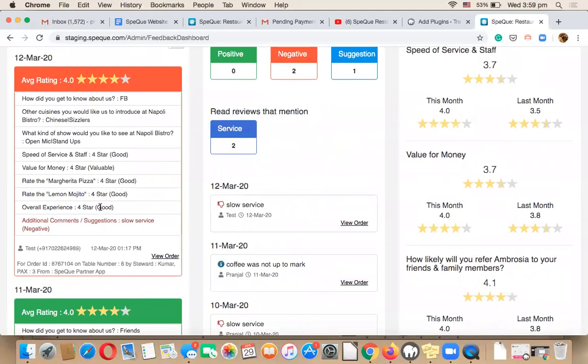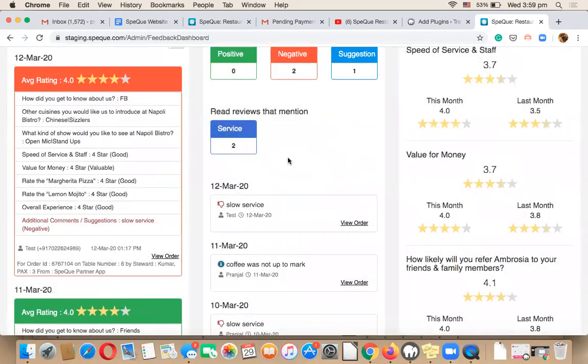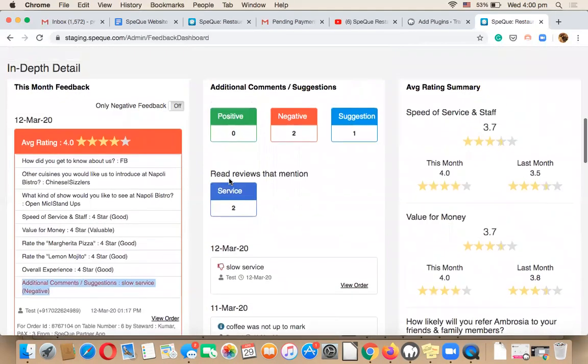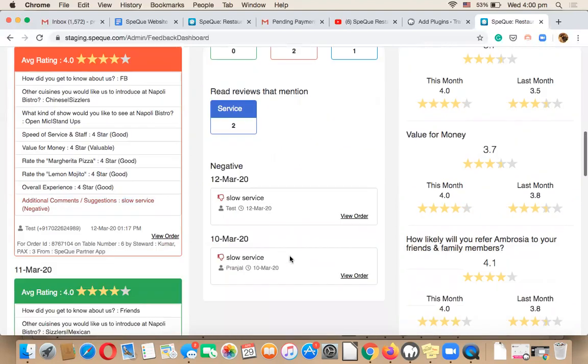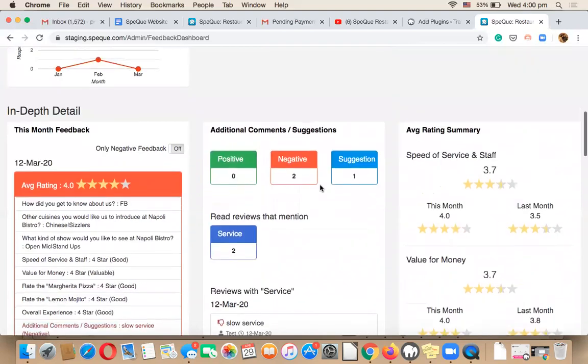So for example, if a customer says they didn't like the food, I can go and check what food the customer ordered. And this section is the comments, the free comments that the customer is entering. We use sentiment analysis here. The system analyzes the comments in real time and categorizes them based on the sentiment of the user into positive, negative, and whether they were talking about food, service or ambience. All those categories will come here. I just need to click on a category, and it will pull up all the comments under that category. So it's very good for overall analysis of the feedback.